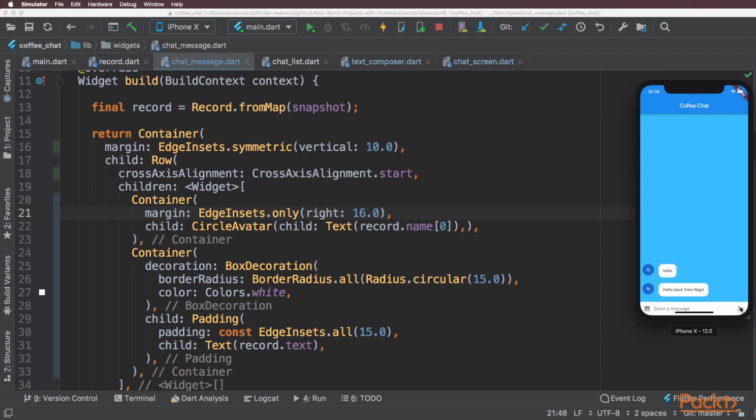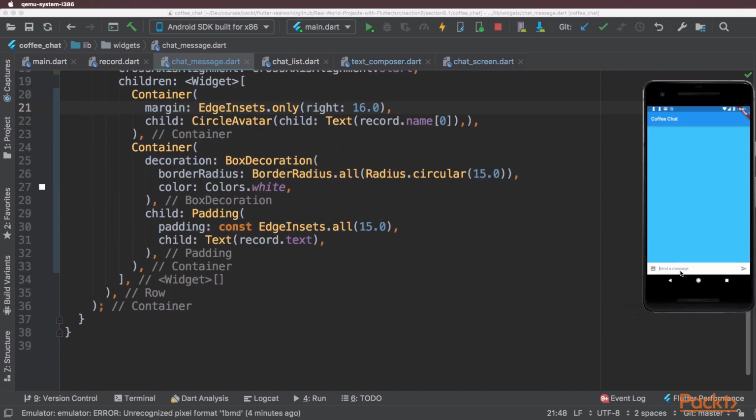And I'm happy with the mockup UI where it is now, but let's just run this in the Android emulator just to see what it looks like. And I'll just add a couple of messages as before. And as you can see, it behaves in a very similar way to the iOS application. And this completes the mockup for our UI.